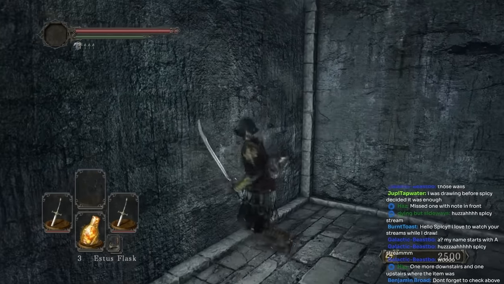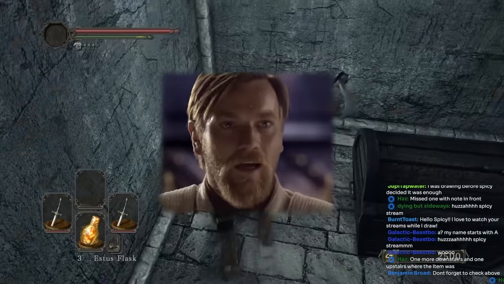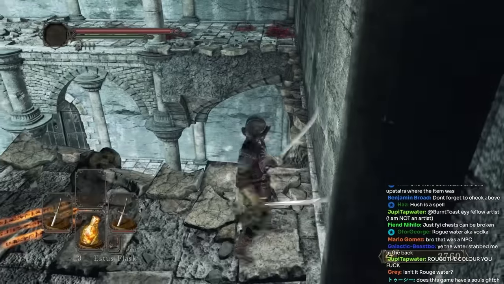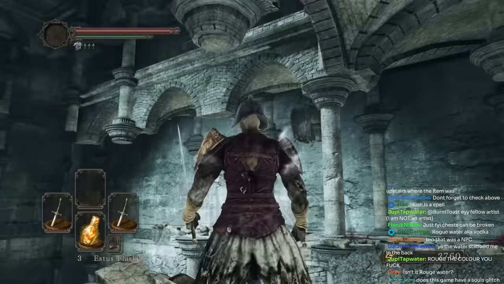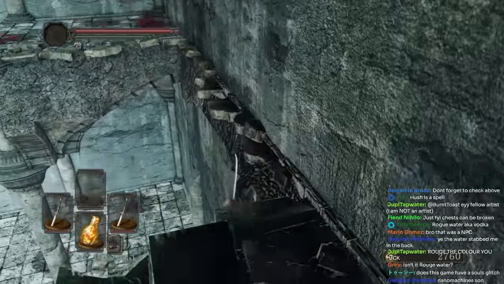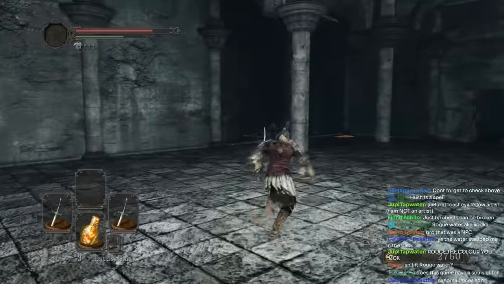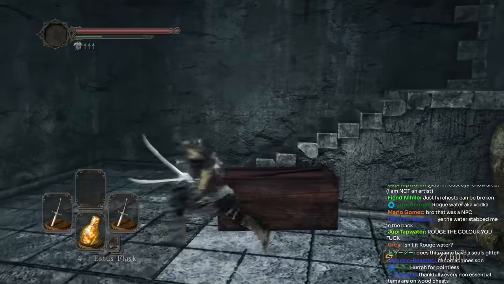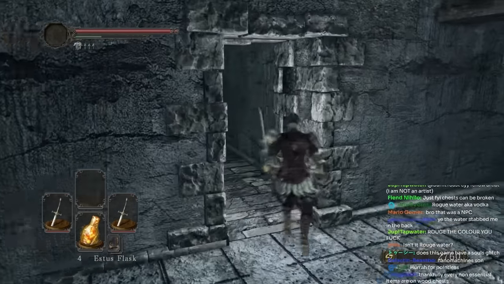Surely there wouldn't be one here. Oh, there is! Oh, hello there. Rogue water. You're telling me the water went rogue? And surely I can't make it over there, can I? Can you just walk along the edge here? Nope. No. All right, I'm satisfied. I'm leaving. Okay, so there is another area in this place that I missed. I kind of ran past everything.